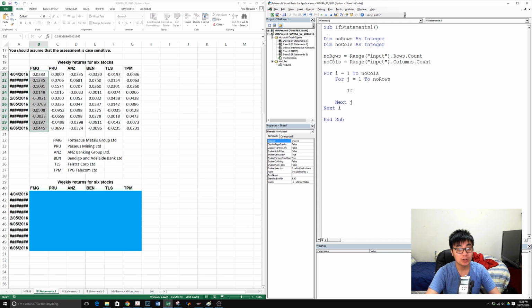Okay, so first of all, we're going to have some input from this input range here. Okay, so this is the input range. So if input.cells, and then remember here, J refers to the rows, so it's going to be J comma I because it's rows comma columns. Now notice that I sort of switch around the I and the J's because I don't want you to get into the routine of thinking that I refers to columns or rows or J refers to columns or rows. They're just counts, okay? So you can loop it however you want.